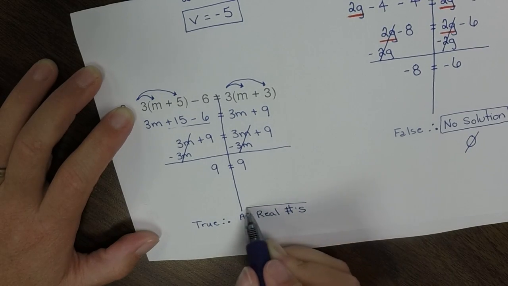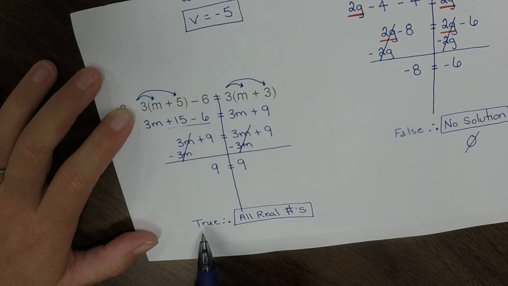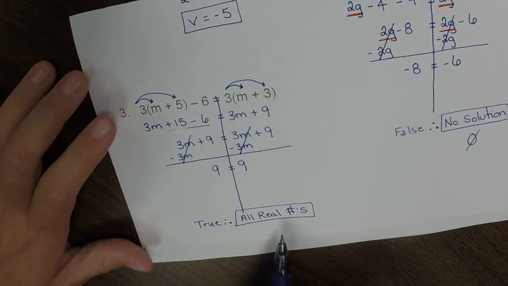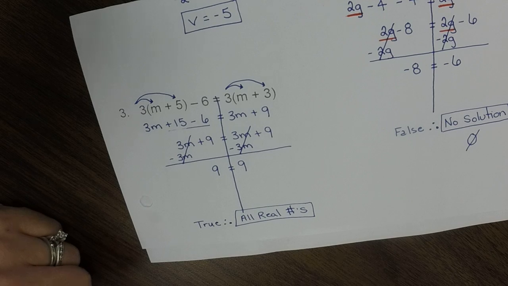And again, this is the answer, not the true part. You don't even have to write true. You can just think this in your head. Okay, well, this is true, so my answer is all real numbers. Okay. Now, I know I didn't leave anything for you to do, but you'll have plenty of practice on your worksheet.